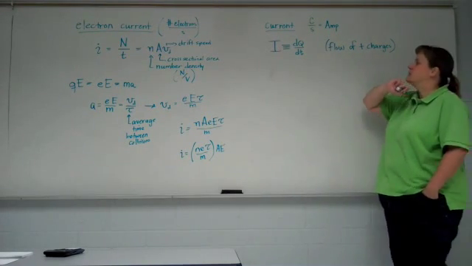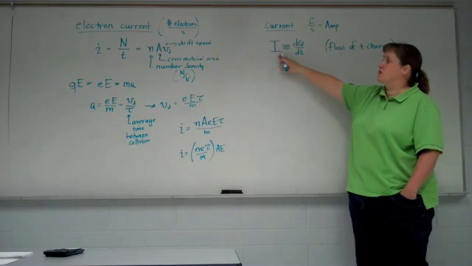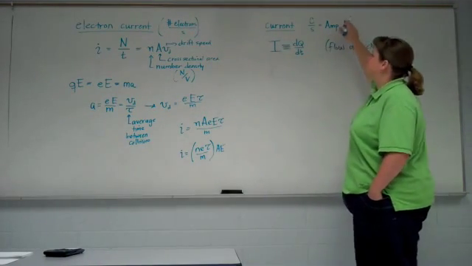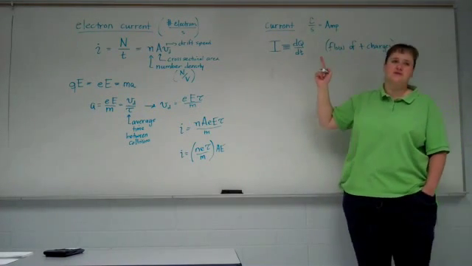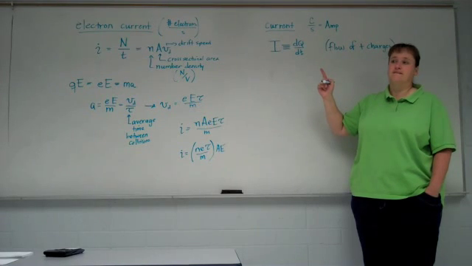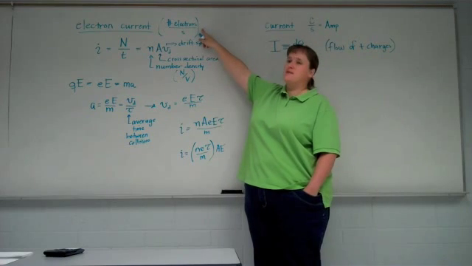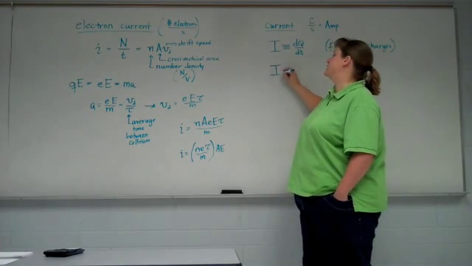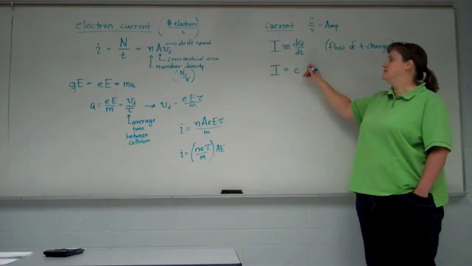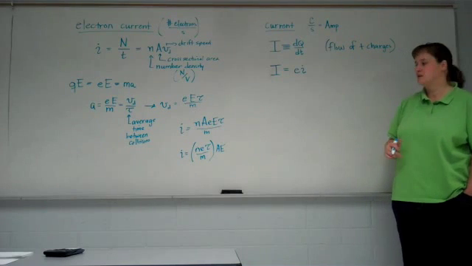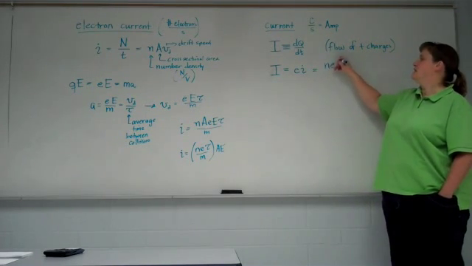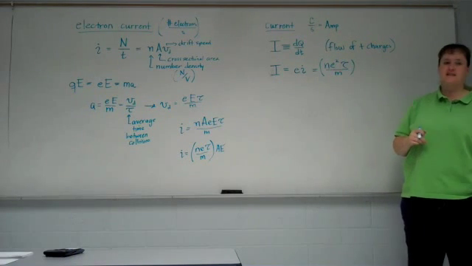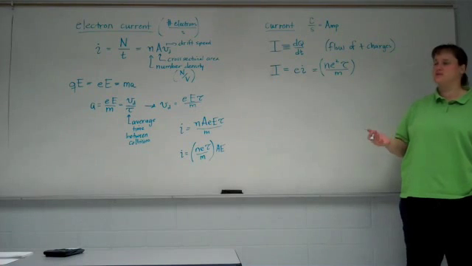Now to bring that over here, it's really easy actually to figure out current, regular current in amps, from electron current. If this is number of electrons per second and this is number of coulombs per second, how can we make the jump between the two? Fundamental unit of charge. If we multiply this by the charge per electron, that's going to give us coulombs per second. So basically, regular current is simply the charge on an electron times that electron current. So we have e squared now, tau over m. Again, all that stuff is either dependent upon the properties of an electron itself or the material properties.